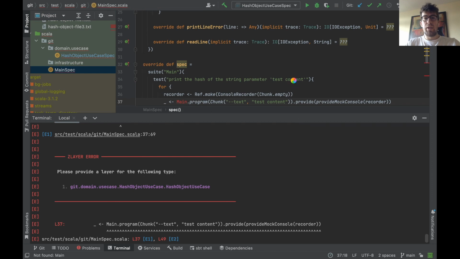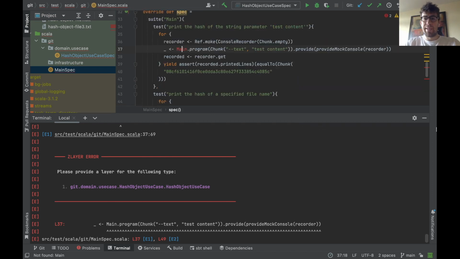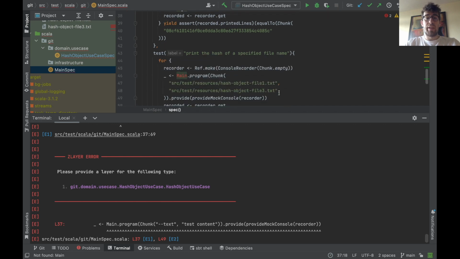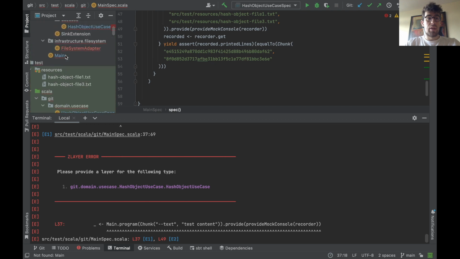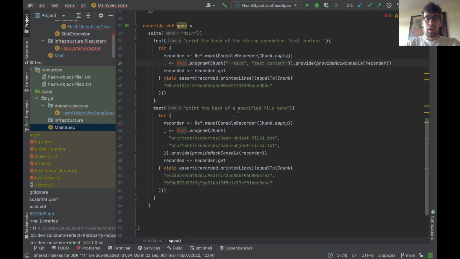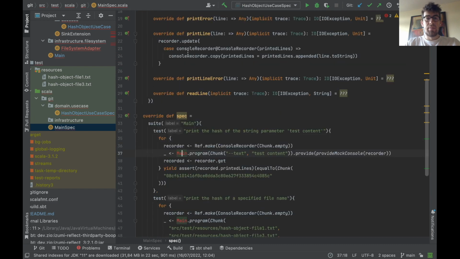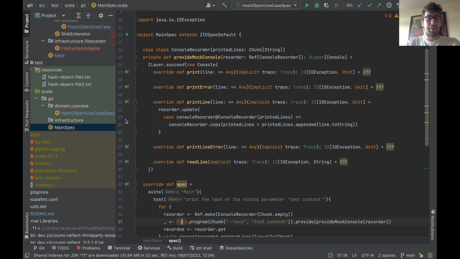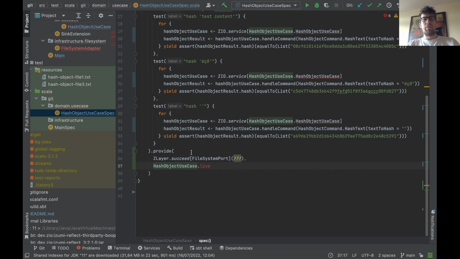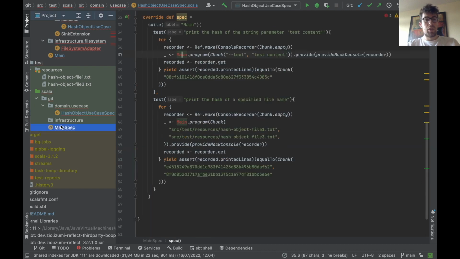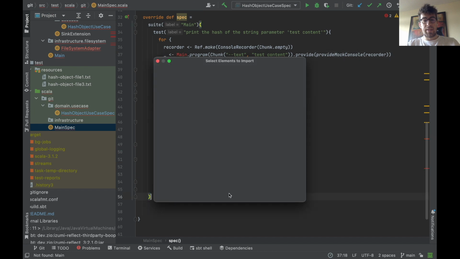And the main here kind of grew as an integration test. So here I want to provide actually the actual implementation for the adapter. Obviously, having the integration test here within the main, within something called the main spec, is not ideal. So this will need to be refactored. I'm just going to copy that and paste that here.